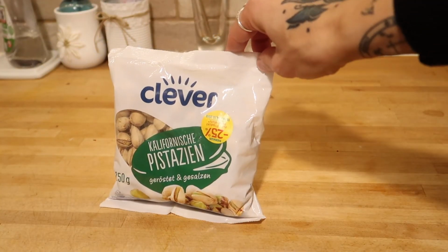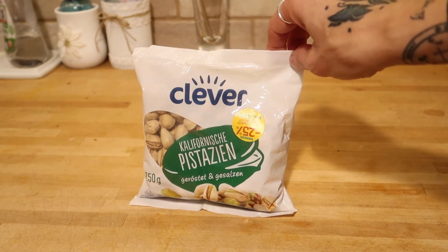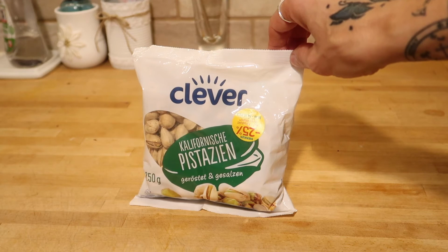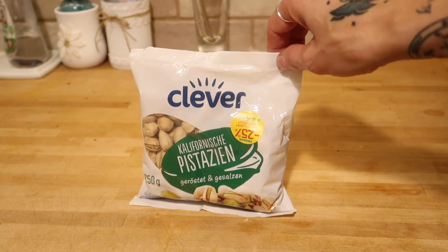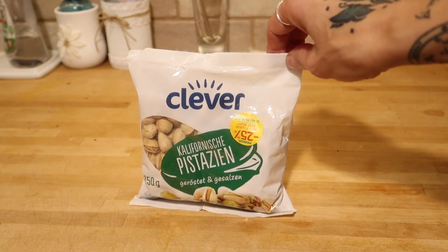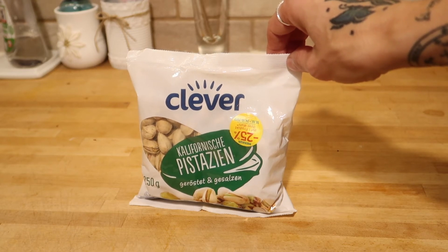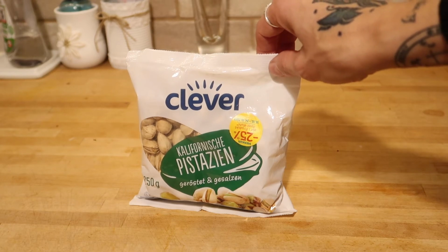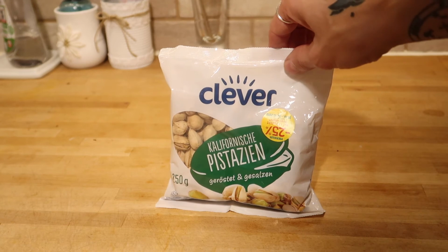Now, this bag of pistachio nuts is basically just a placeholder for this clip, because I just found out I don't have any of the nuts that we actually should have at home. So let's pretend this is something else. I usually have unsalted cashews at home, because I sometimes like making my own non-dairy milk with them. And I also like having a few almonds and at least a small bag of Brazil nuts. But instead of all of that, I have salted pistachios.